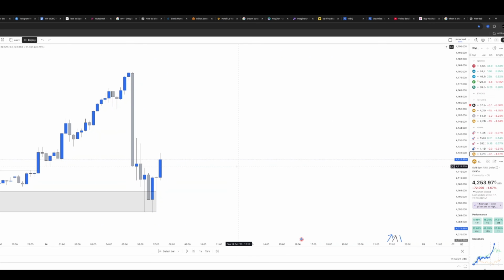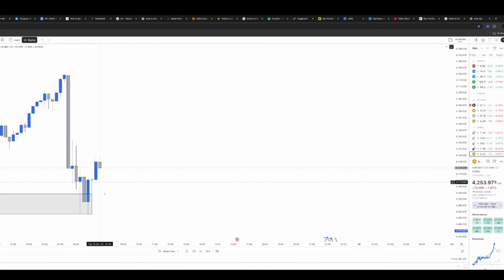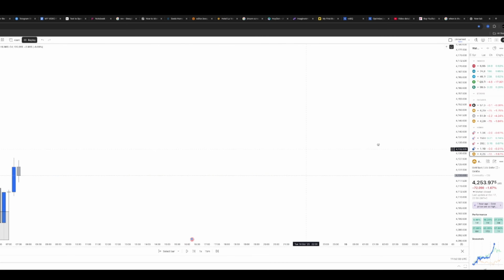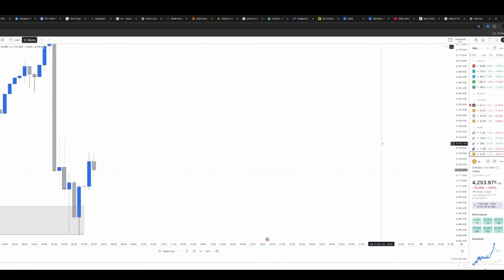Now, after the market respecting the zone, we can see that maybe you missed an entry around here, and now you're looking for an entry to take your buy in this market. First of all, you're going to look at the order blocks around here to see if any of them will be in line with risk management. If there is no order block in line with risk management, then we don't take any trade from there. We only have to do lower time frame analysis.